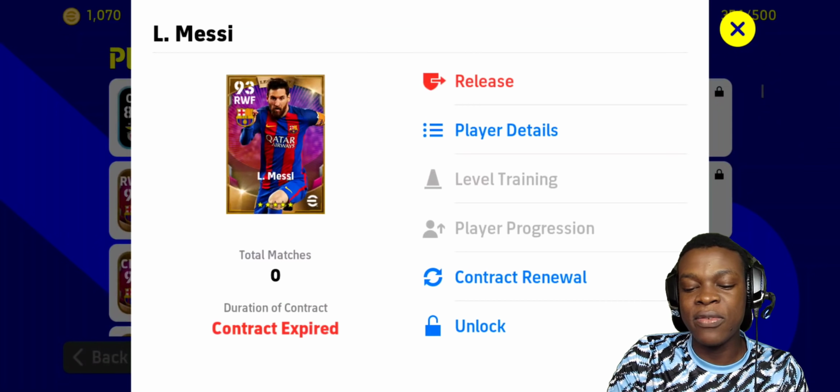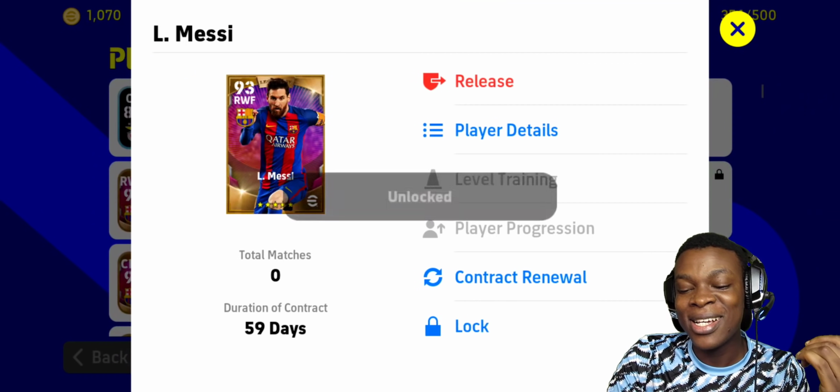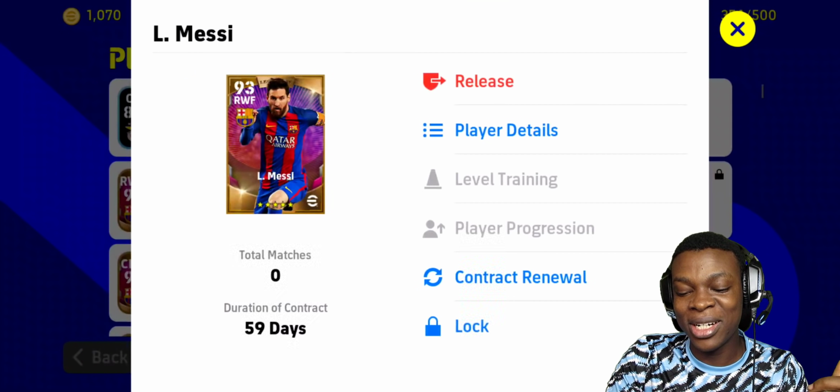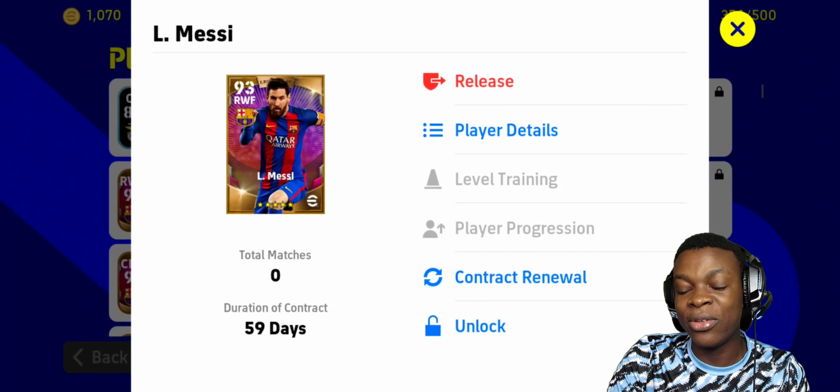So we renew Messi for 60 days. I'm gonna use maybe like 30. I'm gonna leave out the rest, so that, what is it called, contract renewal. As you can see, contract is invalid, so you cannot even renew anymore.